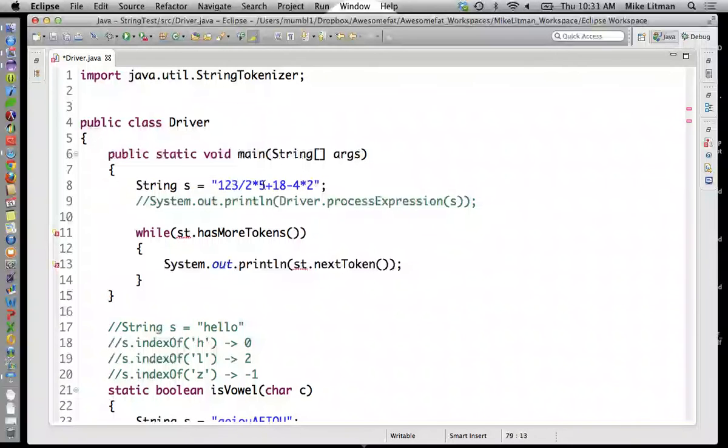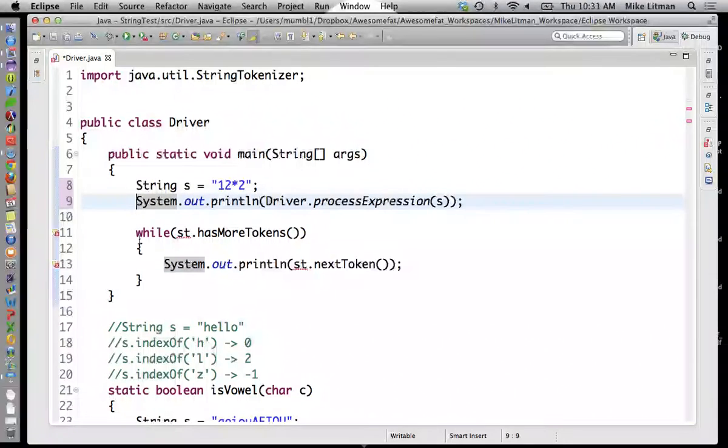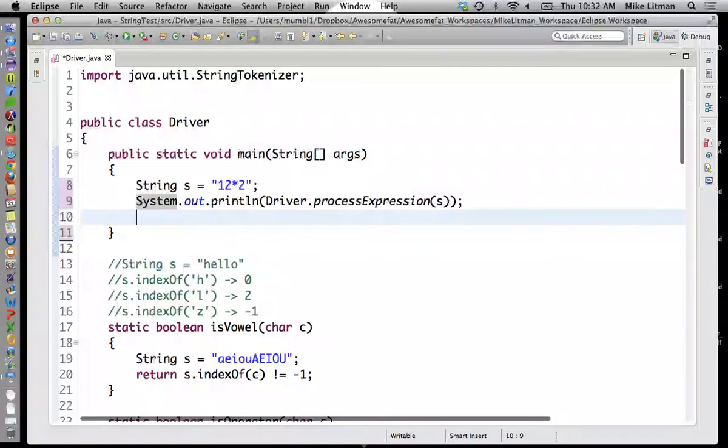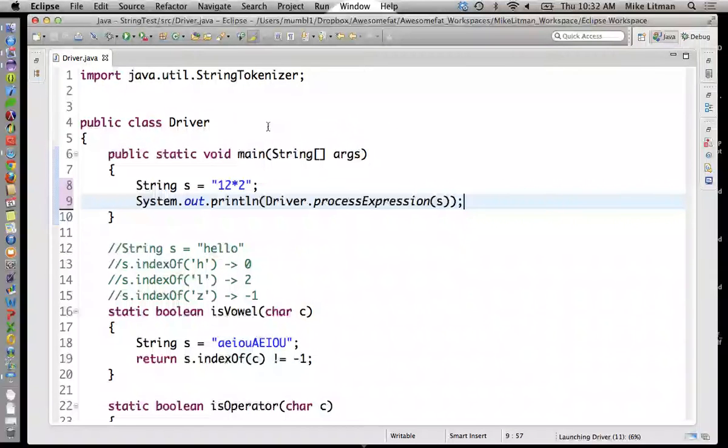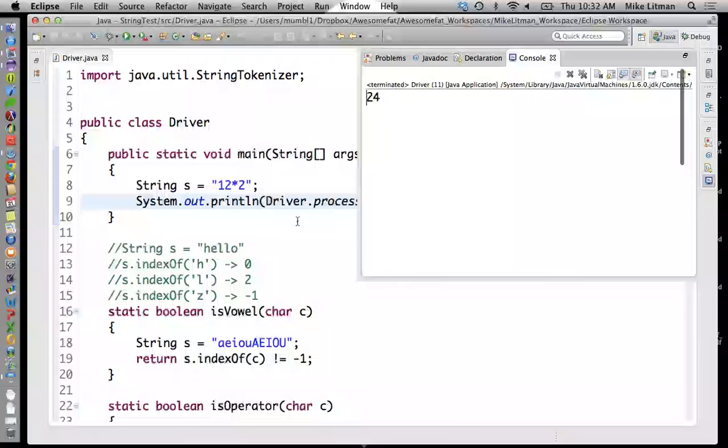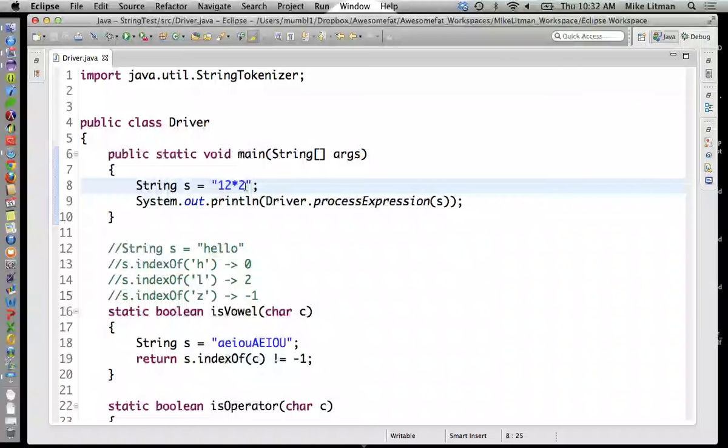Okay, so let's test this on something that I can do in my head. We're going to have 12 times 2. So we'll start off with that. And we will print out the result of that guy, which should give us a 24. So there's our 24. Minus 1. Oh, here.